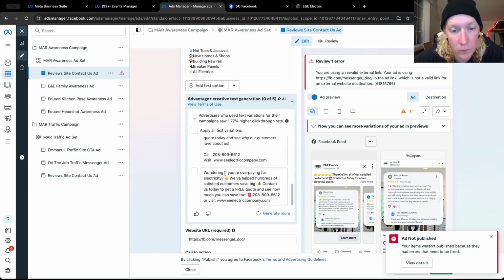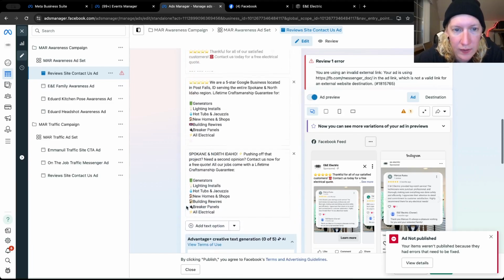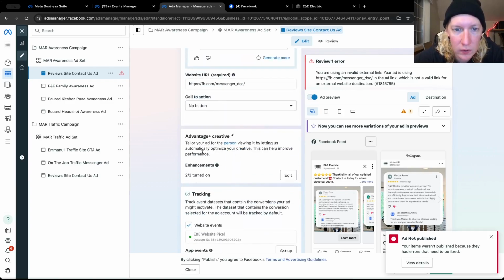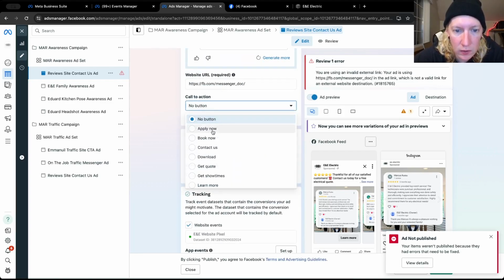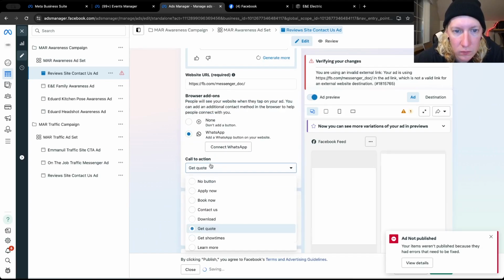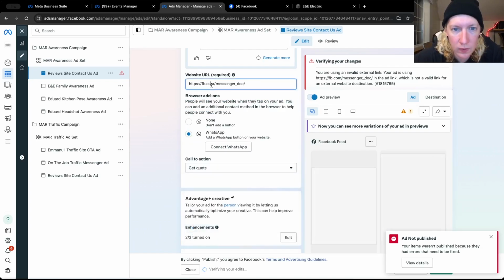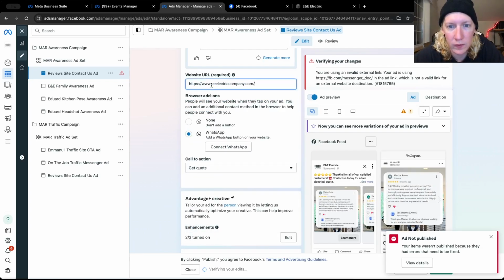Sometimes all the settings don't stick across campaigns and all that jazz. And get quote. If there's any way this will fix, I would just freaking love it.